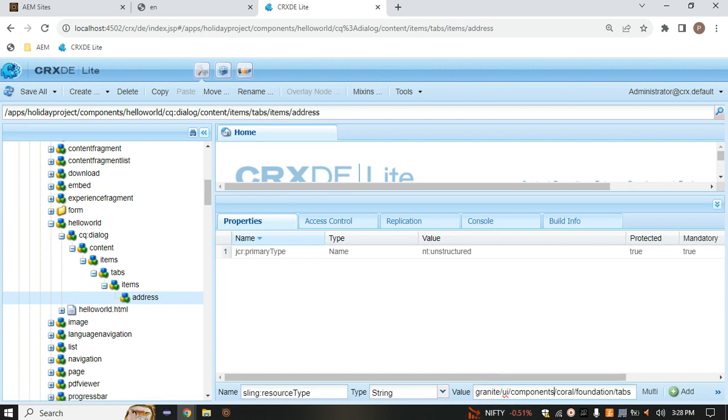And this one I want as a container, because whatever I create inside this item, I am not saying inside this address, but inside this item, becomes your tabs. For that you simply have to give the first one, jcr:title, that means the name you have to give. jcr:title. So here I just say I want to create an address.